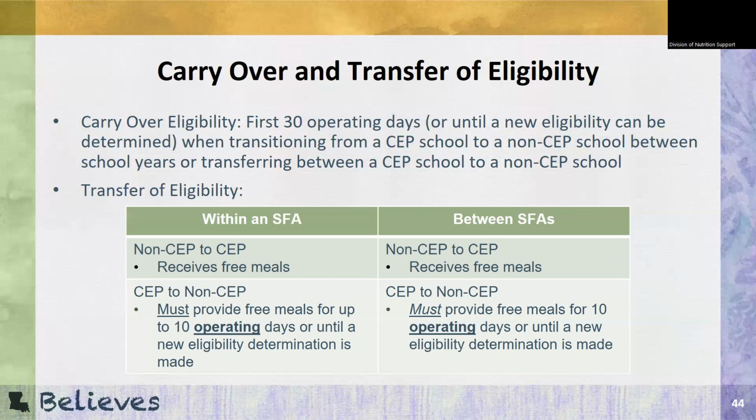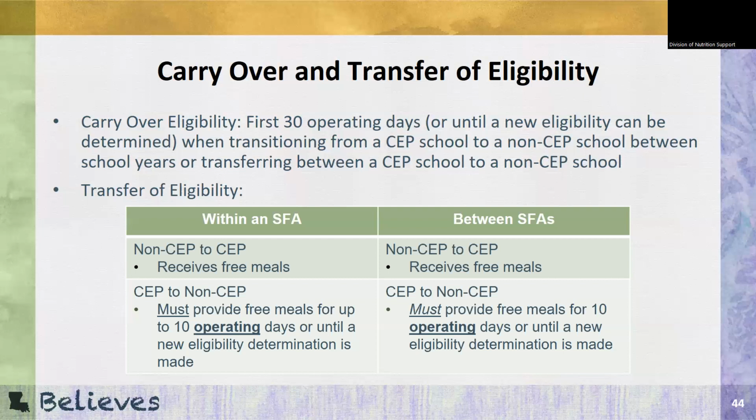Within 10 days of receiving the application, the LEA must make a determination and notify the household of its eligibility status. This is also referenced in Federal Regulations 7 CFR 245.6 C6. While not required to issue a notification about the carryover period, school officials are encouraged to clarify for families that the carryover will end after 30 operating days. School officials should inform affected families that they must submit a new application for meal benefits to reestablish their child's eligibility before the end of the carryover period.